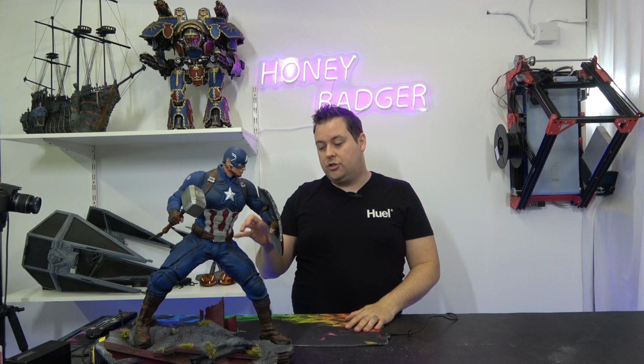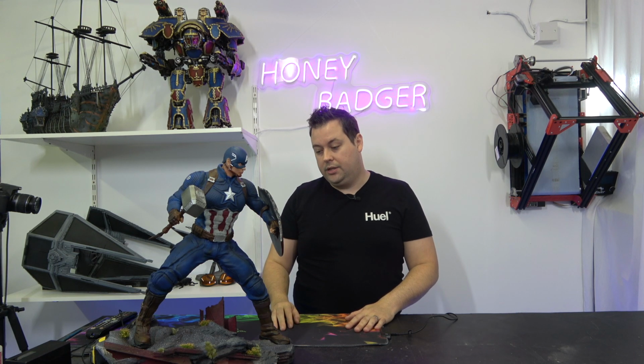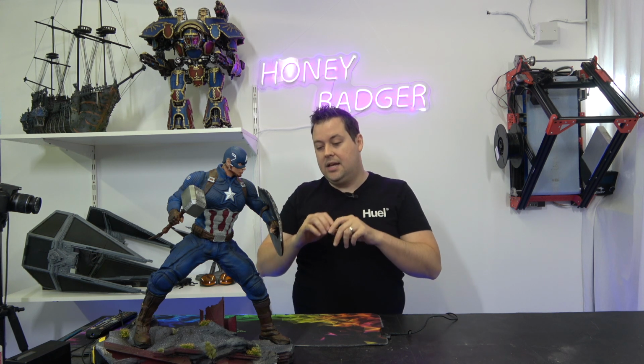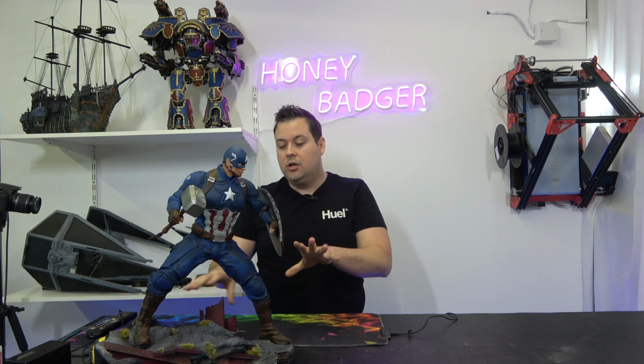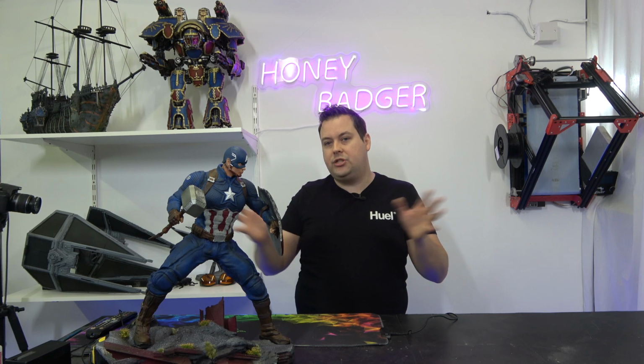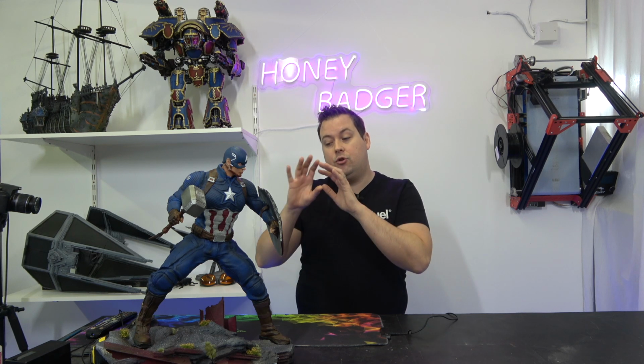Rust-Oleum Stone Effect spray paint on this, and it sort of spits out little flecks, hides a lot of sins, so you can do quite a lot of hiding with it. It bridges a lot of gaps, smooths out a lot of layer lines. You will lose detail if you use it, but if you're literally painting rocks, it doesn't really matter. Other than that, he really wasn't anything wildly special.